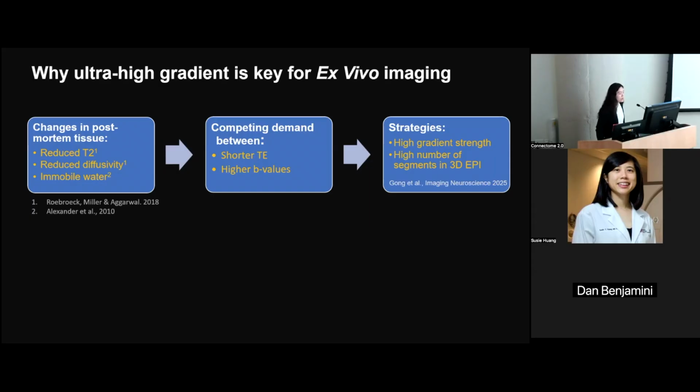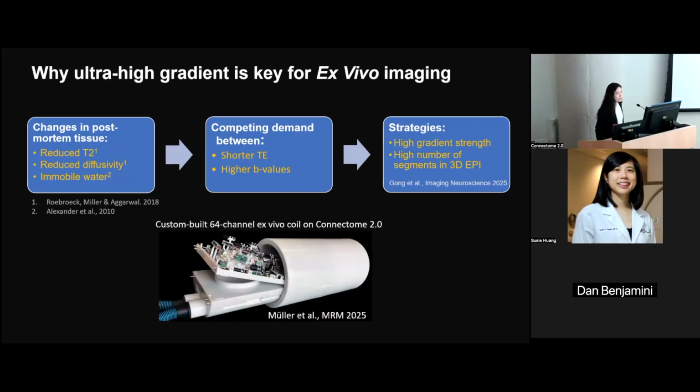And in our prior work on the preclinical system for macaque imaging, we used 3D EPI, and we also found that using a high number of segments can be very effective in reducing the echo time and improving the image quality overall. And using multiple segments means we will have longer acquisition time. So here, temperature control is really critical for imaging the larger human brain, and we used a custom-built ex vivo coil developed here, which has a ventilation system during the long scan hours for temperature control.